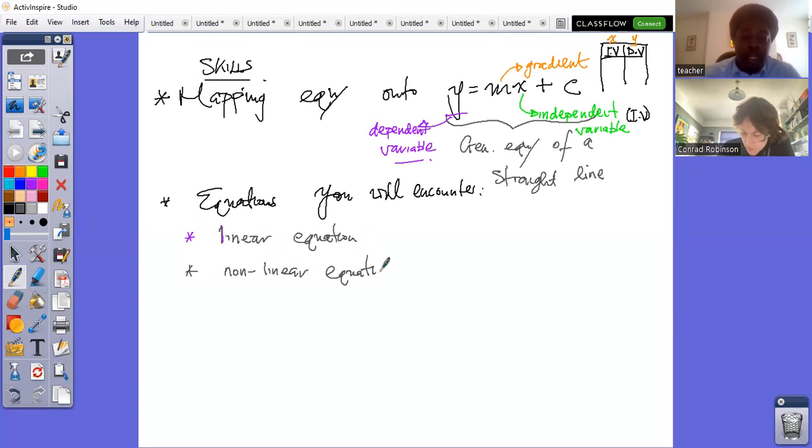So just for the next part, let's put physics to one side and deal with some maths, and then we're going to see how that maths relates to physics. A linear equation is generally an equation which, if plotted on a graph, will be a straight line. I didn't say directly proportional. I just said linear. It's a straight line of y versus x. Non-linear equations are ones that are not a straight line.